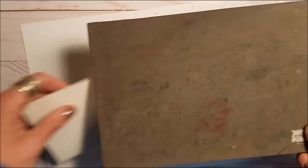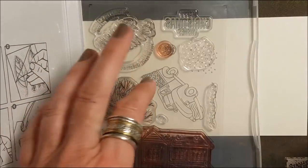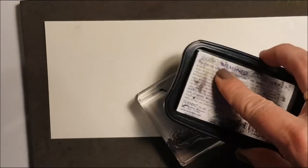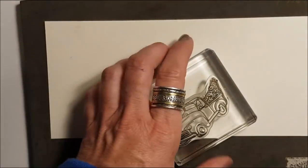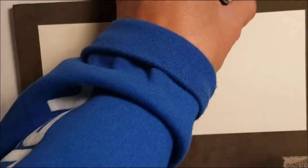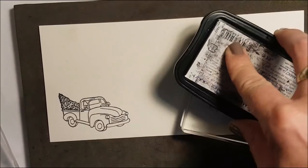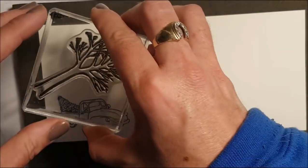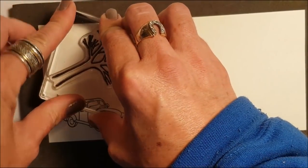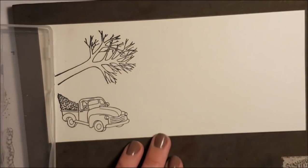So now it's time for some stamping. So I'm taking my mat and I'm putting a piece of fairy vanilla on top of that. Using the wonderful Farmhouse Christmas from the Festive Farmhouse set. I'm using my truck. And I'm inking my truck, whoops, with my black Memento. Perfect. Now I'm going to stamp my tree. These are going to be cut with dies, so that's why I can stamp them kind of willy-nilly like that. I need to stamp the little wreath as well.